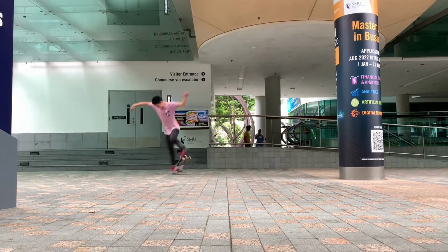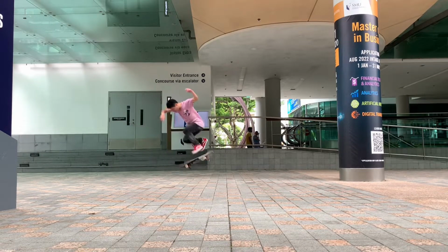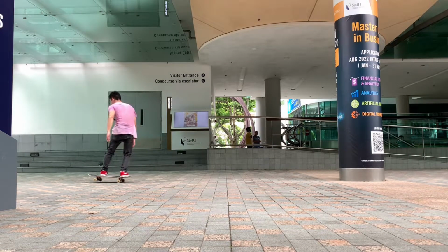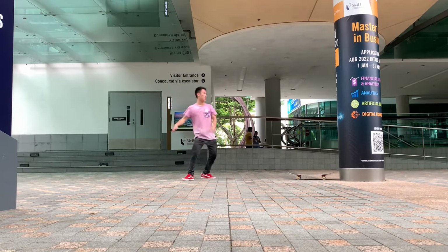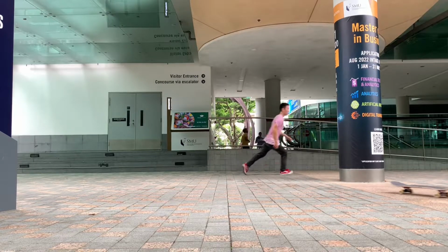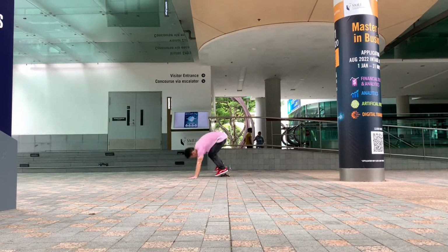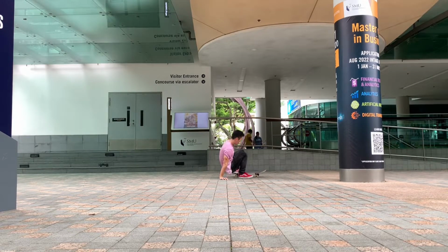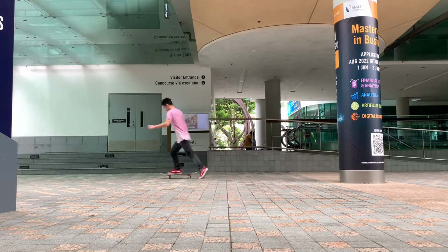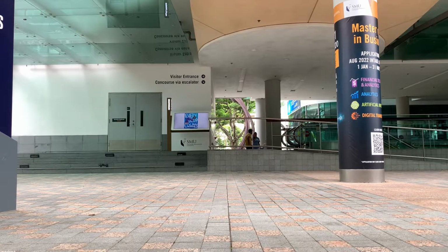So as I was saying, skating is definitely not an easy thing to do, especially if you're trying for 1 or 2 hours at a time, just non-stop, one after the other. It gets very tiring and very frustrating as well. So after a few tries, all my tries basically look like these. I could pretty much land on them with both feet. I just can't balance, or I just can't roll away.